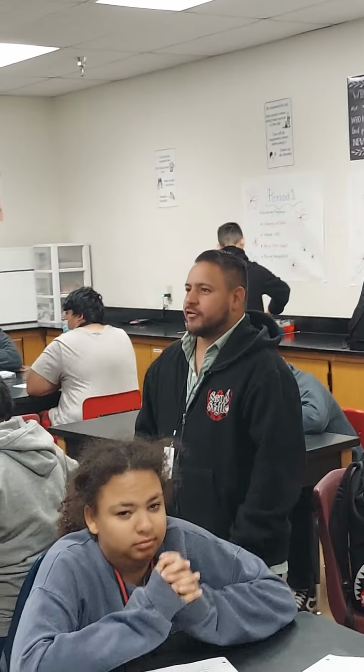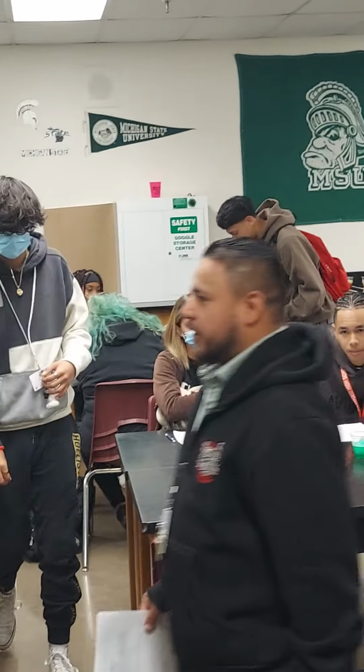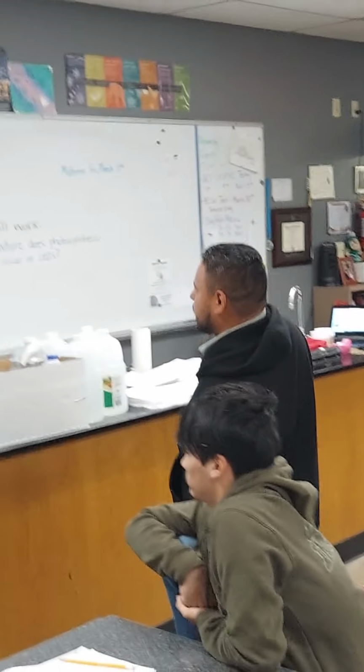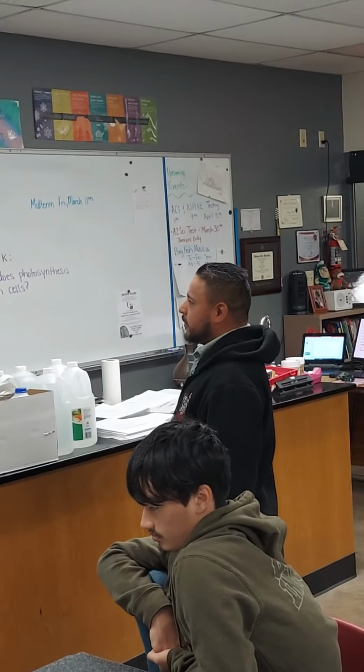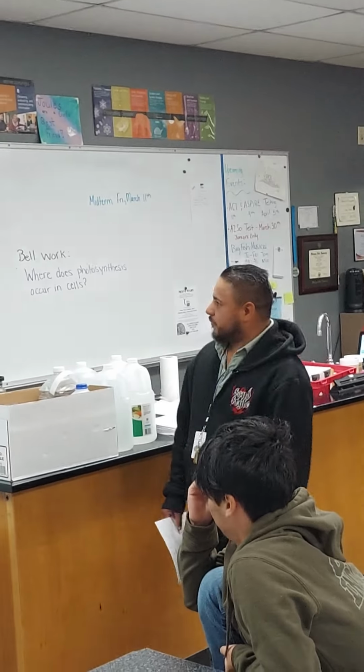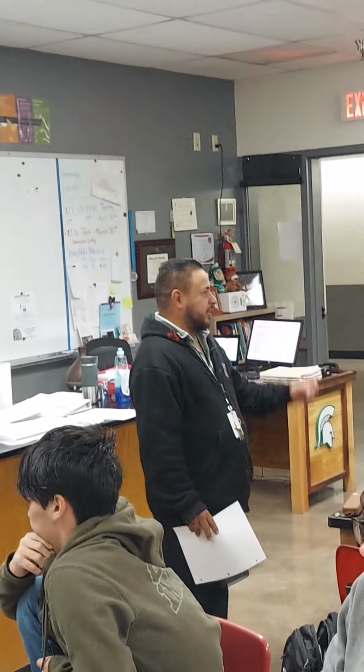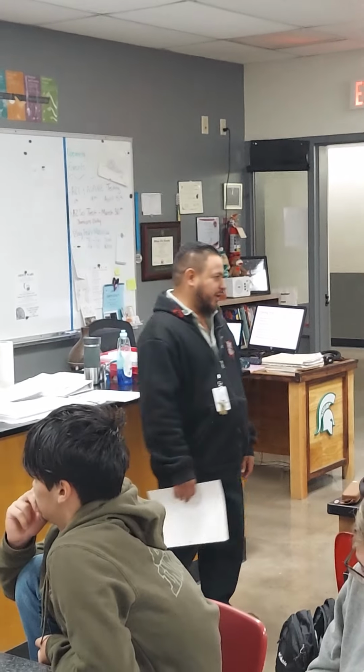So the learning targets: I can explain the structure and function of the cell membrane. That's what we're looking at. I can define diffusion and osmosis, and explain how they are similar and how they differ. I can work together with my group to identify how ocean acidification can affect sea urchins, because that's what the egg is representing. And I can set up a lab to test how cell transport, like diffusion and osmosis, impacts homeostasis.